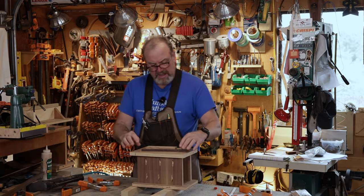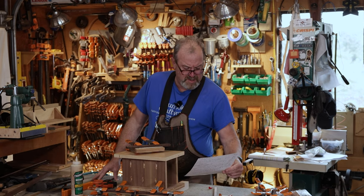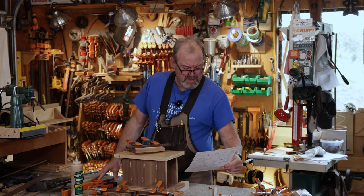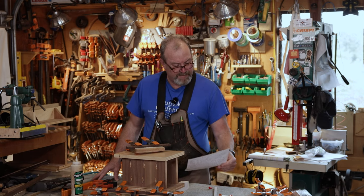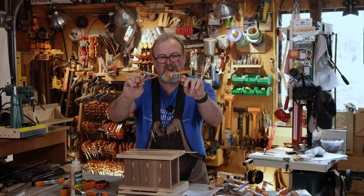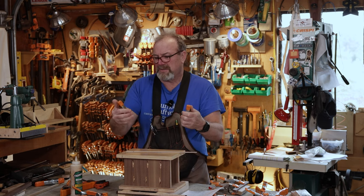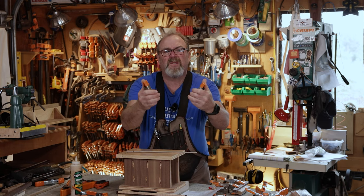I got two pieces of wood right here — two pieces that don't like each other. I got so many clamps, I don't know what to do. I wouldn't steer you wrong with spring clamps. You just have to practice with them and start using your own imagination on how you can use them, because I've heard people can't even figure out what the hell they're for.